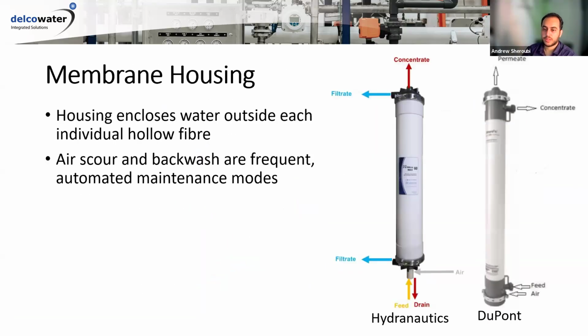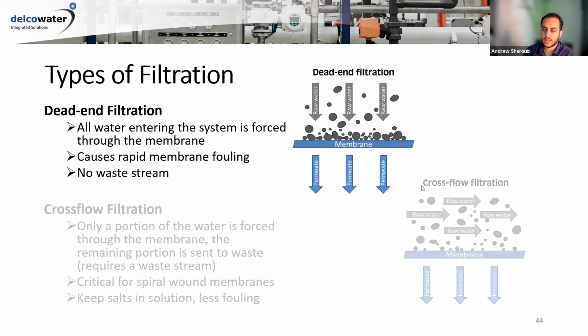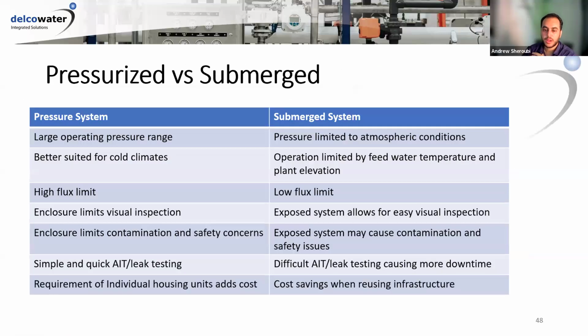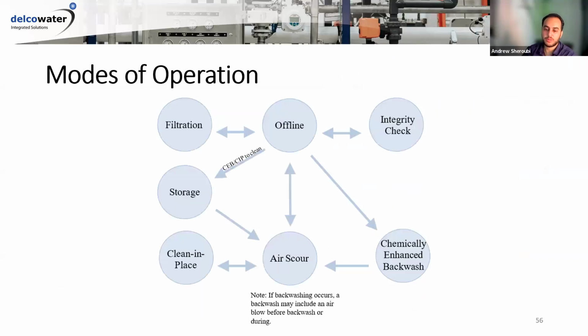Because again, with dead end filtration, you do get that buildup of particles on the surface of the membrane, so you do need to break it up. So air scour helps and it reduces the chemical need. Sometimes this cycle isn't enough, so you need to do what's called a clean in place, which is common also for the other spiral wound membranes. You shut the plant down, you fill a tank with usually warm or hot water, and add those more intense or stronger chemicals, and then you flush it through the system for a clean.